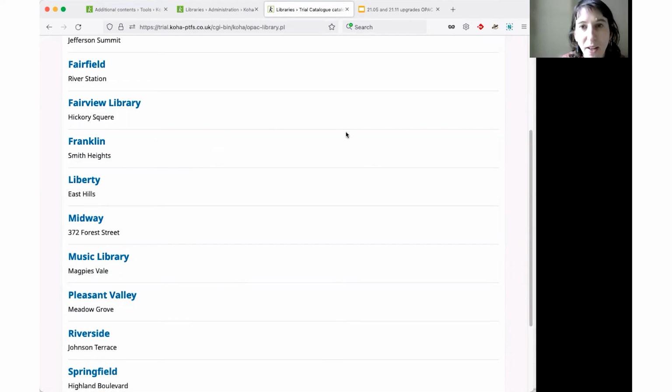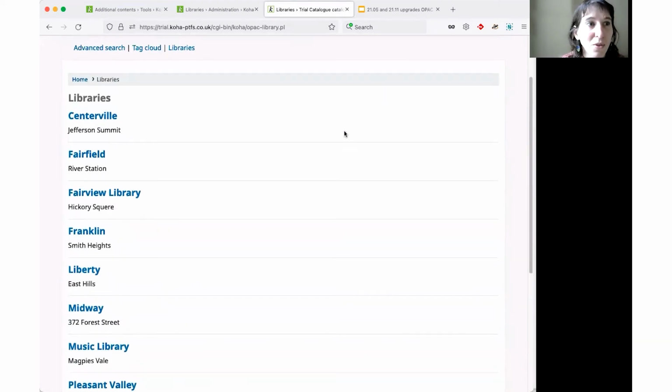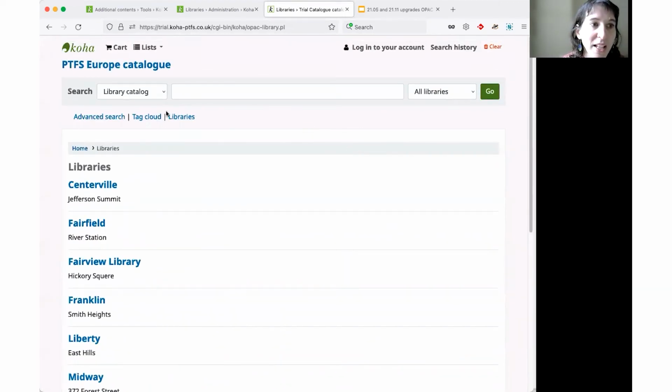We may have made changes for you on Koha before. Maybe we've hidden that libraries page completely for you. So if you want to use it now, just let us know. Or if we've hidden other elements using either CSS or jQuery and you would like to use this page now, again, just contact us and we'll help you make the most of that page as well.